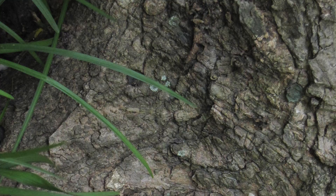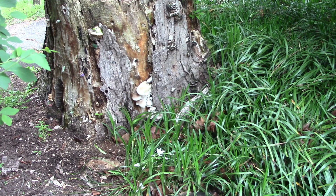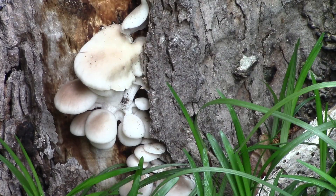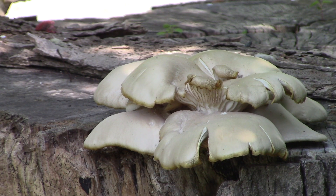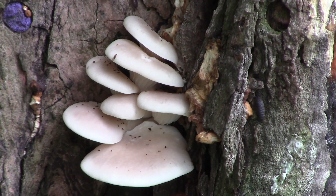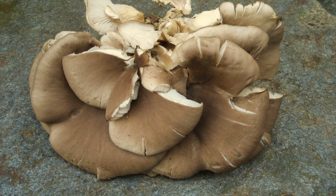I get these from a tree stump I call Old Faithful because, in spite of its small size and girth, it never fails to produce many crops of oysters in the spring, summer, fall, and even winter. When it's hot outside, get oysters as soon as they appear, because insects like them, and probably you don't want that type of extra protein mixed in with your harvest. In the colder months, they're less likely to have buggy infestations.